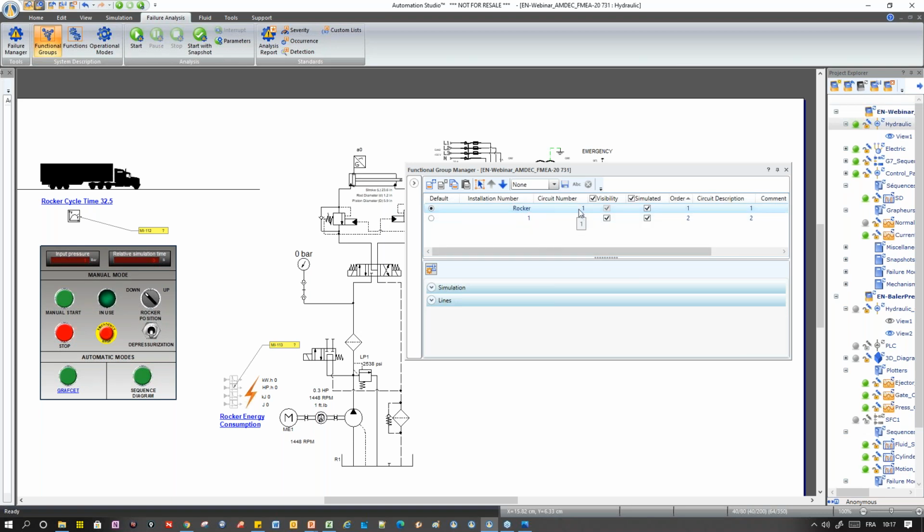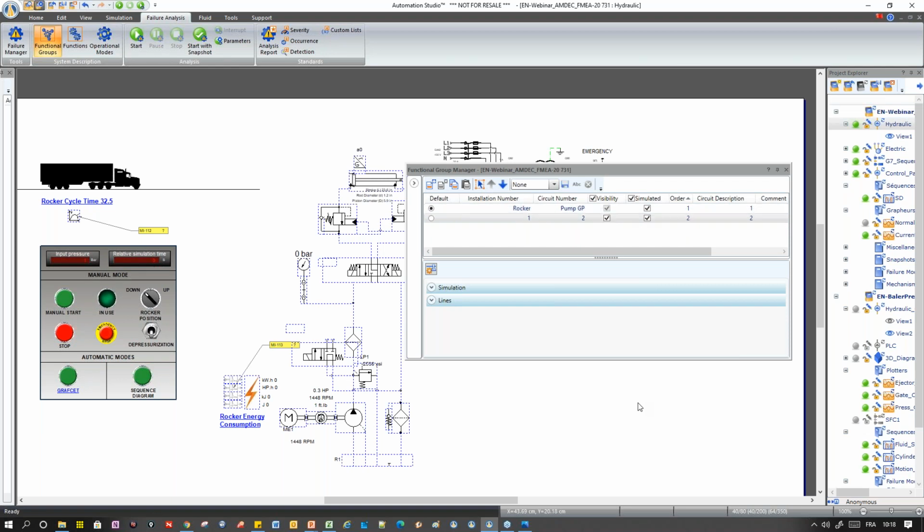If my first circuit, let's figure, is a pump group, the pump group, as I told you, a functional group is a set of inseparable components that create a sub-function. So the pump group is a sub-function of the system, and it is mandatory to activate the rocker. To create the pump group is so easy. Currently, if I use this command, all the components belong to only one functional group.